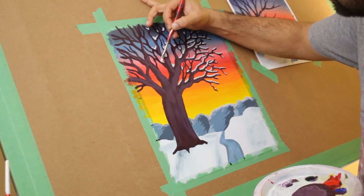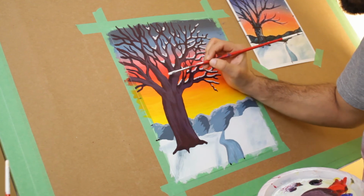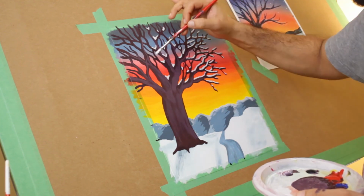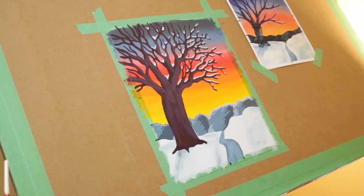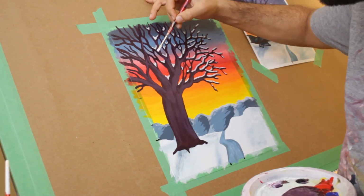Let's get these little pockets here. Little pockets here. Okay, let's get.